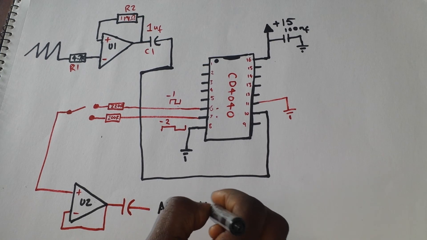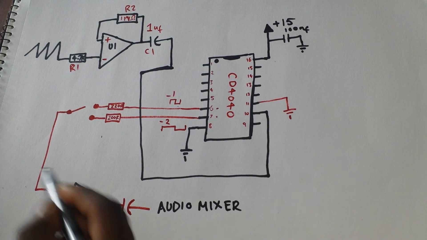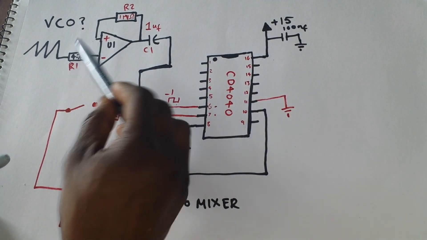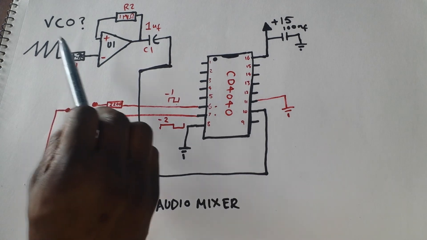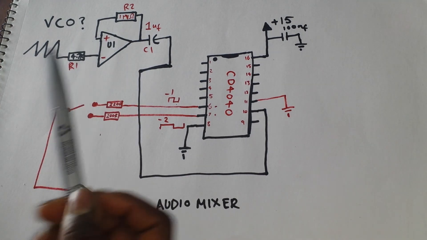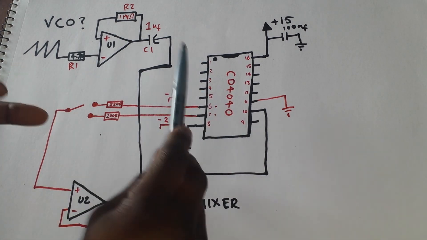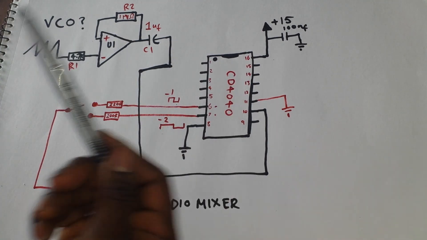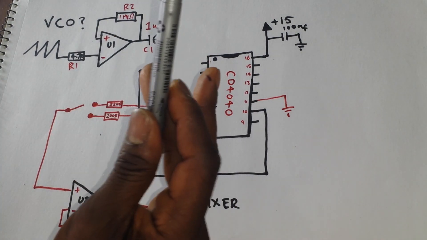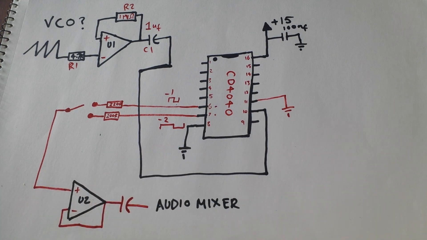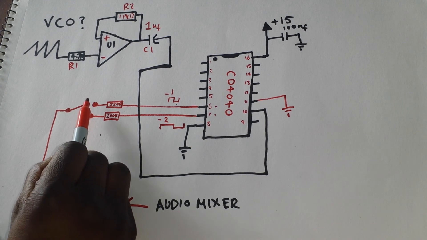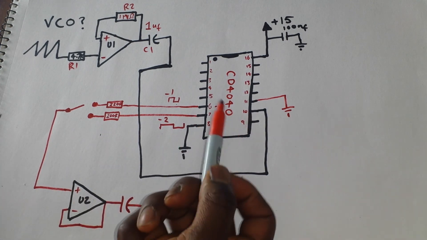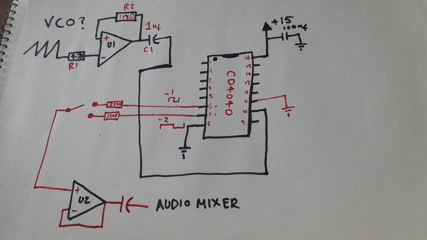And then we can send that off to our audio mixer where we put all the other oscillators in. So yeah, so we have the VCO - I'll put a question mark on that because you can use absolutely any VCO you want onto this or any oscillator. You don't even have to drive it with a VCO, you could build a standalone oscillator where you can just control via a potentiometer and you just basically build this circuit and tie that oscillator to it. And these, you know, the frequency will be hard locked so no mucking about with any kind of temperature control or anything fancy like that, it's literally banging true. And that is it. So from our audio mixer we have our switch and then we can switch between minus one octave down or minus two depending on our master frequency from our oscillator.